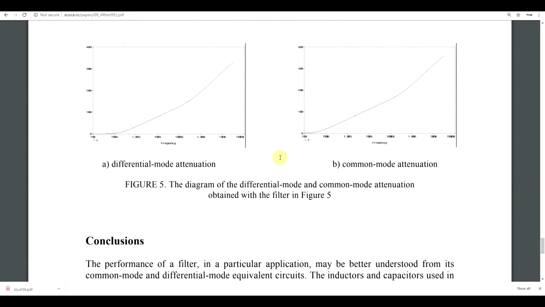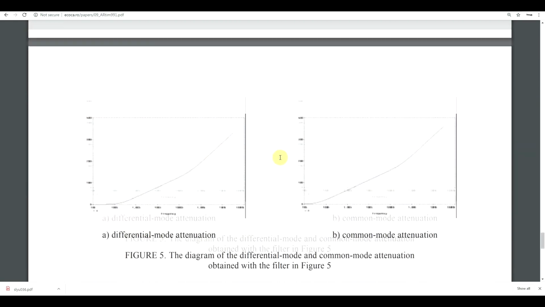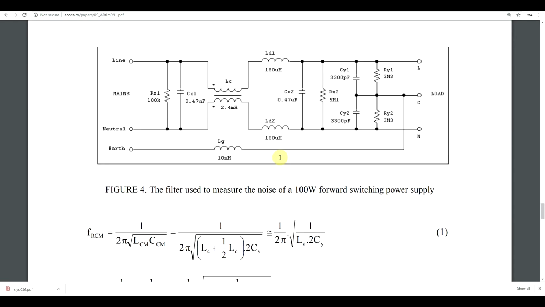By combining the two effects, you can get a filter that is both good at common mode rejection and differential mode rejection. Now you can look at all the formulas in here and measurements and so on, so there's quite a lot of things in this research paper. But now coming back to the common mode choke, to see more clearly the difference between its common mode and differential mode behavior, we can have a look at its impedance in these two modes.